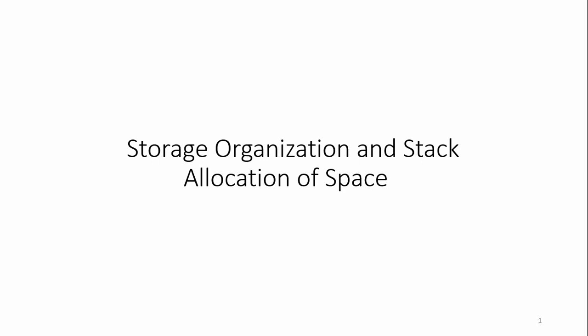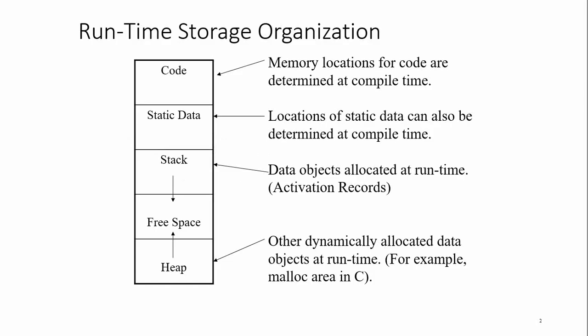In this video we are going to talk about storage organization and stack allocation of space in compiler design. This is going to work after the intermediate code generation phase, and in this video we are going to see how the memory is going to be managed during the runtime of the generated target code.